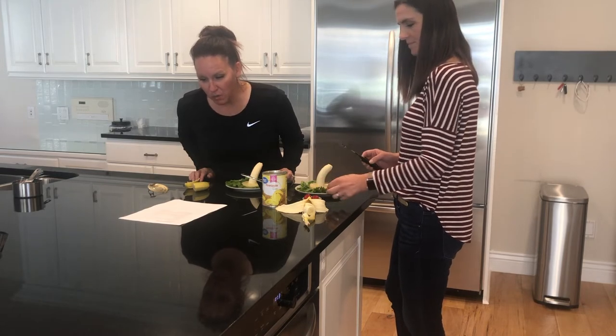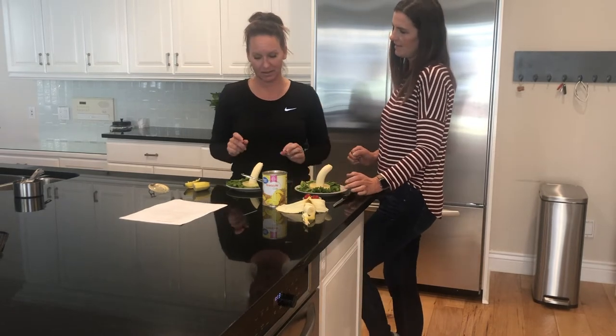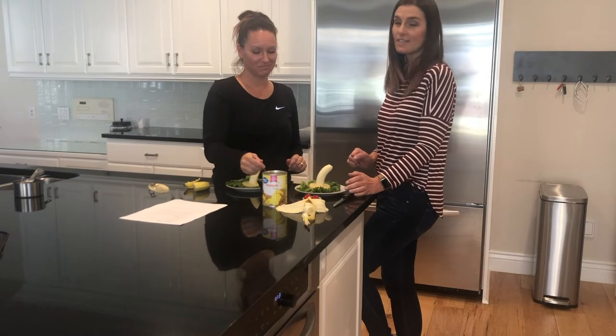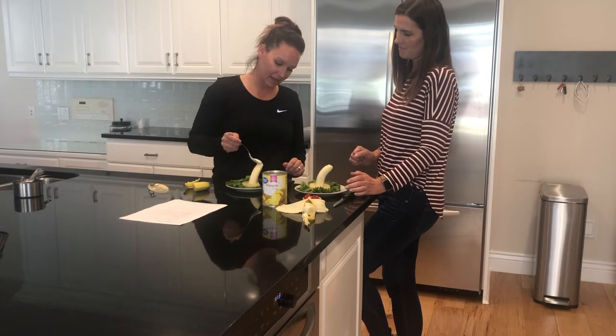Pour yogurt over the banana and let it drizzle down the sides to resemble melted wax. I'm glad it tells us what it's supposed to resemble. It is supposed to resemble melted wax, just like a candle.